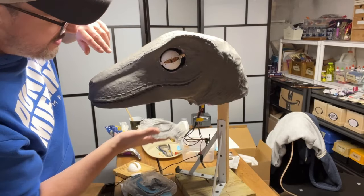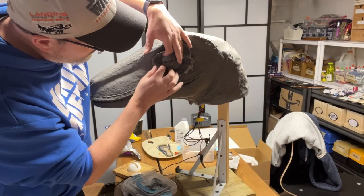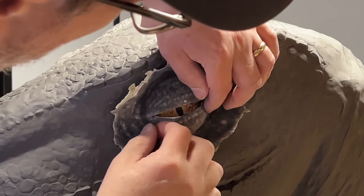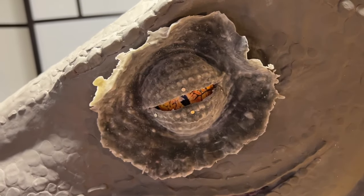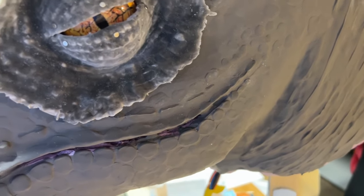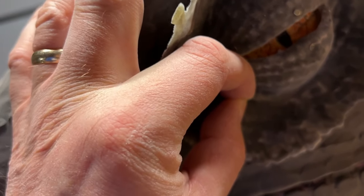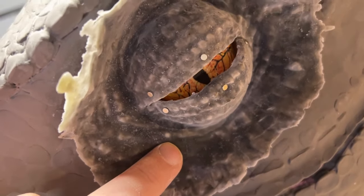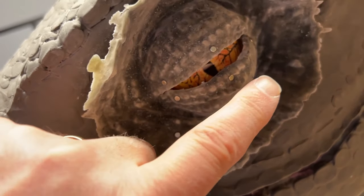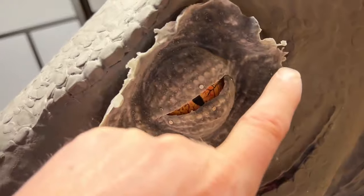There are magnets I pre-placed, so I'm going to put this in position and then just drop the magnets on and stick them in position so I know where they need to go. All you do is take the magnet, find a spot where there is one, hold it near there, and it just sticks in position. I'm going to do that all the way around, then cover these with a few layers of latex which will help to hold them in position, and then cut off the messy edge.